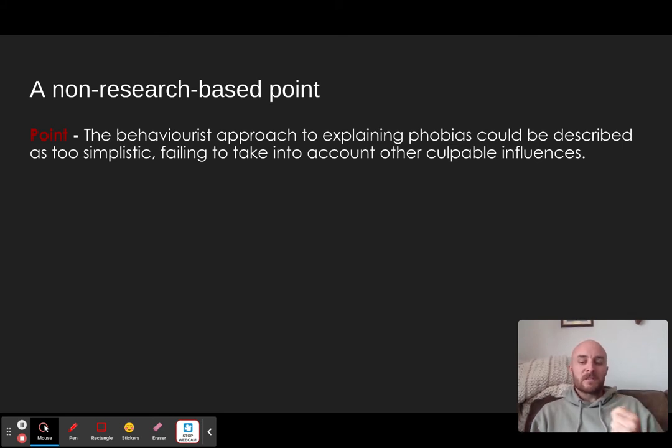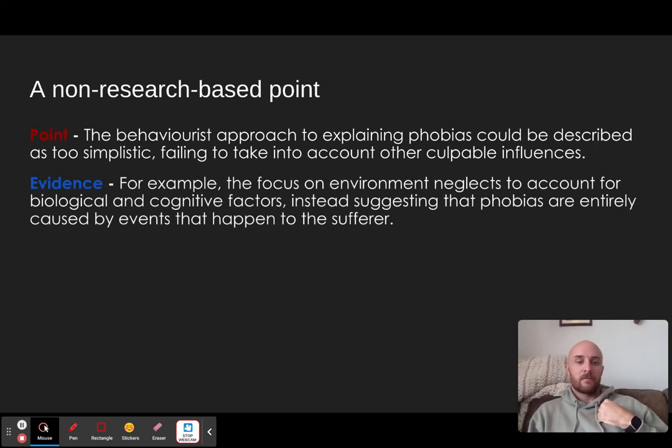A-level is so much more skillful than GCSEs, right? It's not just you remembering stuff that you revised. It's you being able to manipulate language a lot of the time. I think I'm going to go evidence first. I don't actually know. I tend to go evidence first. And I have gone evidence first here.